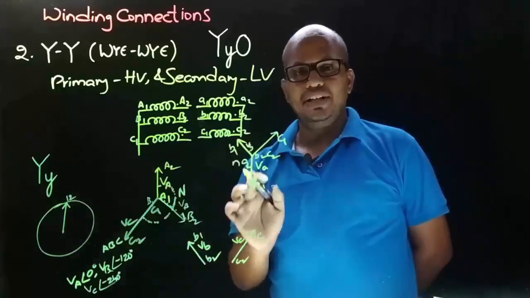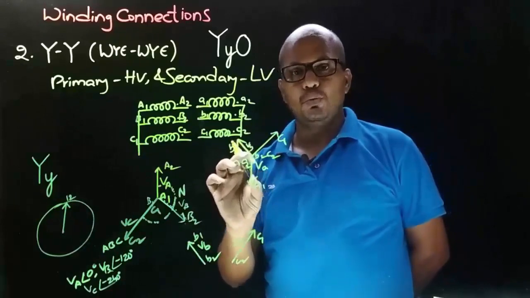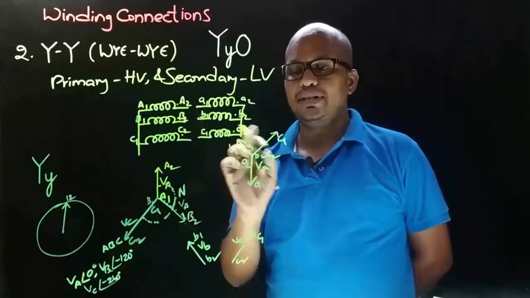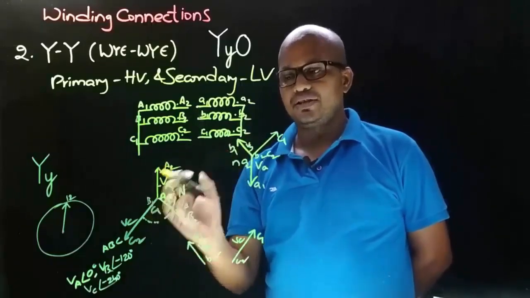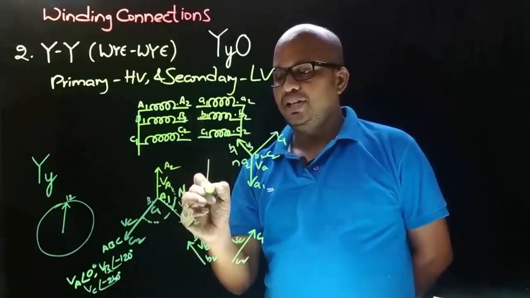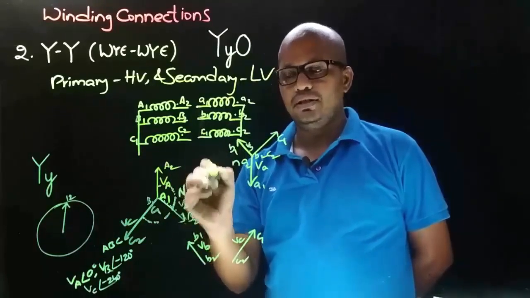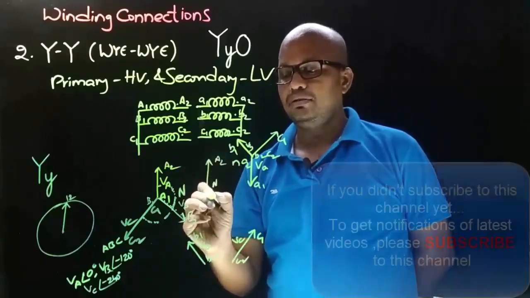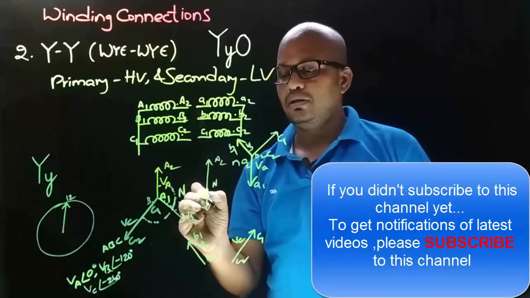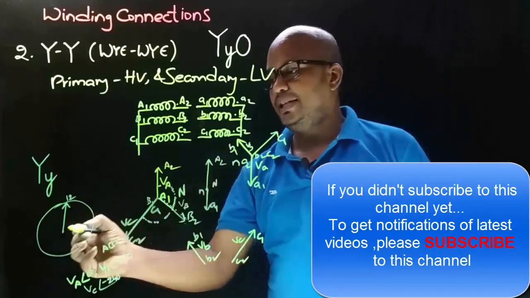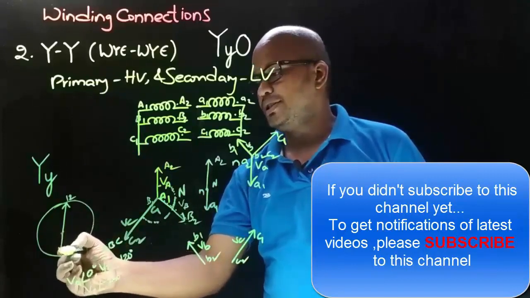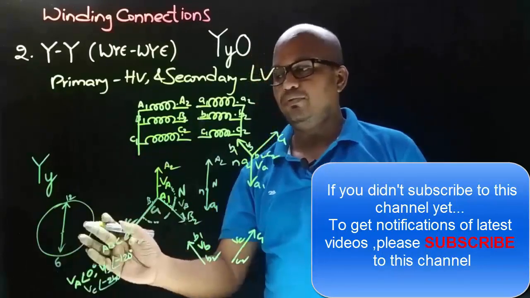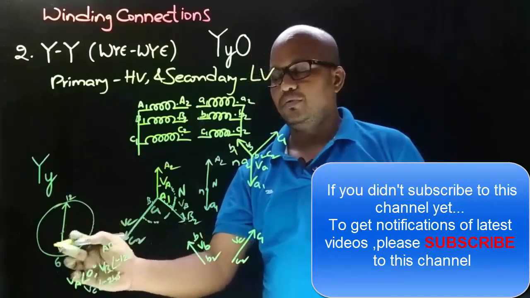And now from the LV winding phasor diagram, the phase to neutral voltage is represented with hours needle. And now if you superimpose the LV winding phasor diagram on HV winding phasor diagram, the HV winding phase to neutral voltage will look like this and LV winding phase to neutral voltage will look like this. Means in clock this is hours needle pointing towards 6. Therefore from clock notation we got 6.